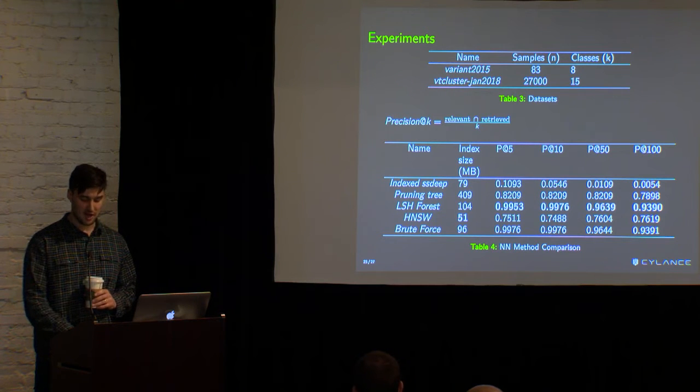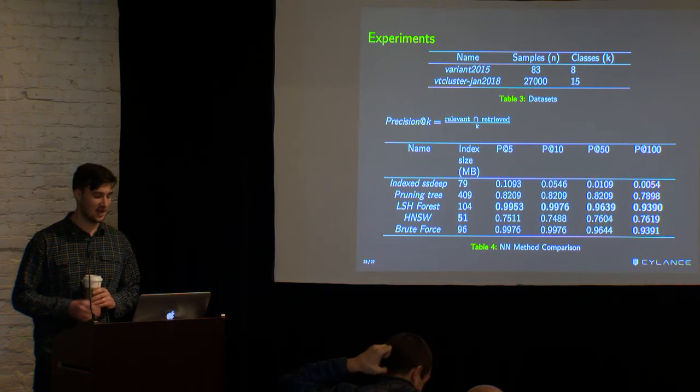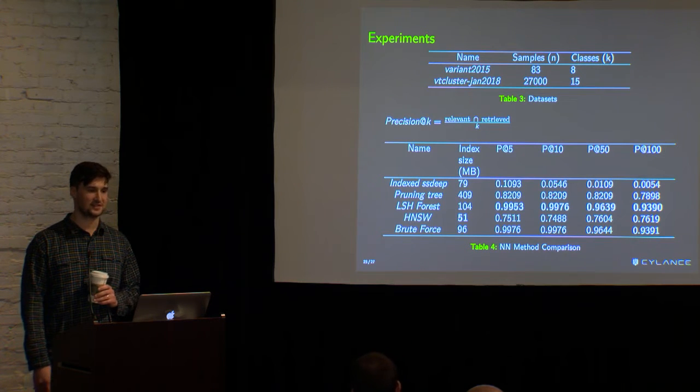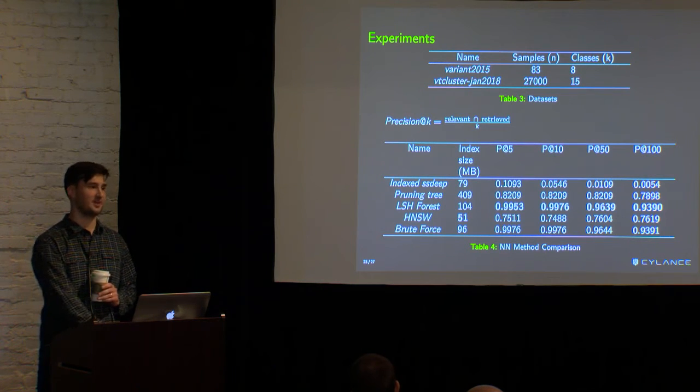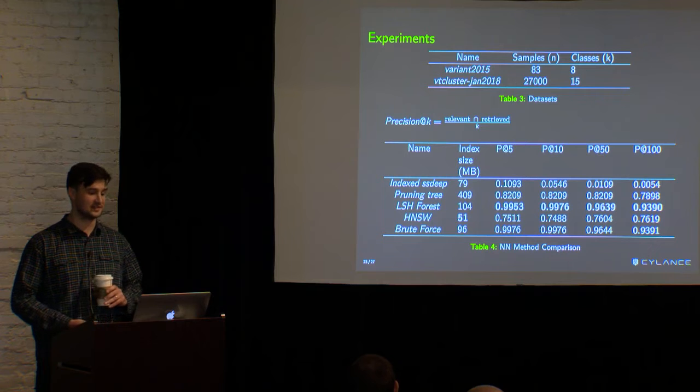And that's one of the takeaways I have for future work on benchmarking. So again, from our experiments, LSH forest really gives us the best precision, in terms of returning the most relevant documents based off of their label, what group or class they're associated with in our data sets. LSH forest does the best.